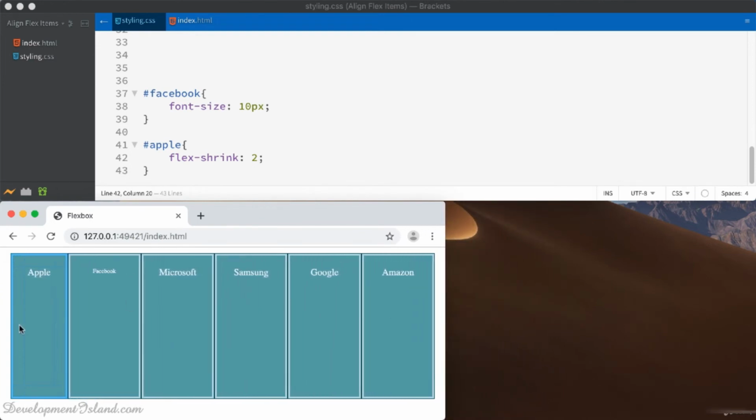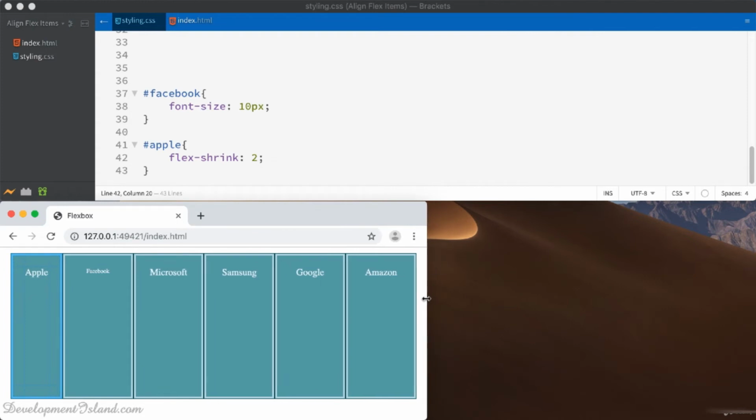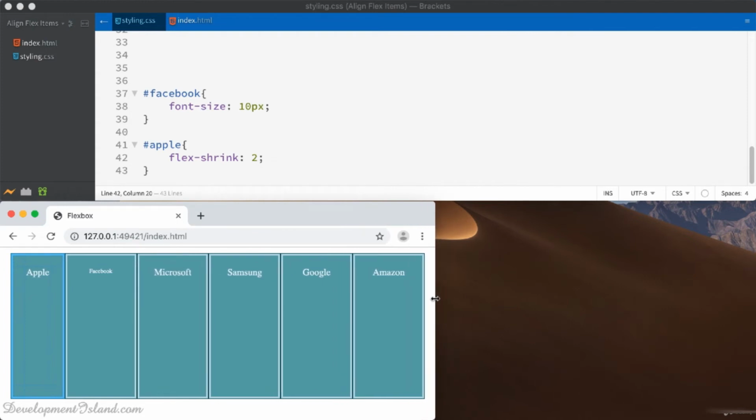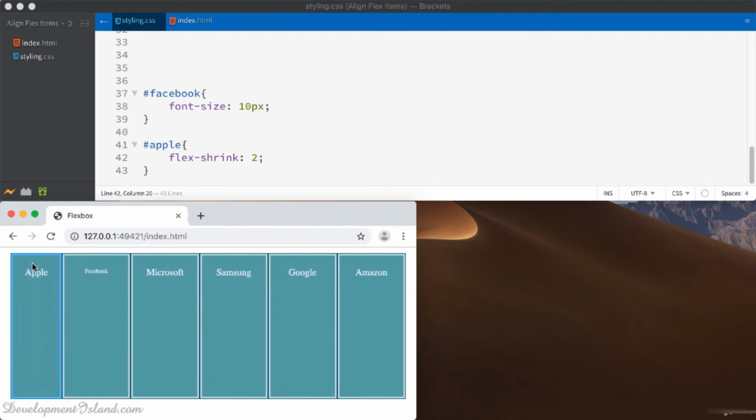And you can see that the width of Apple is becoming smaller than the width of the other items. But you will notice at some point that Apple will not be able to shrink anymore. And that's because it reached its minimum width, which is necessary to fit the contents of Apple.